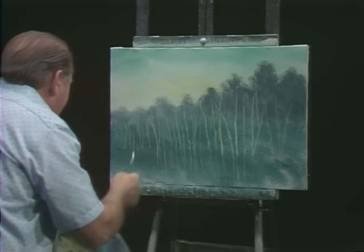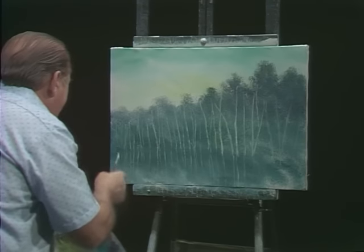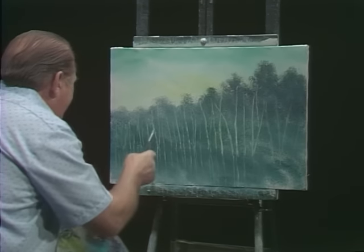See? Don't be very fussy. Right into the water there too. See?